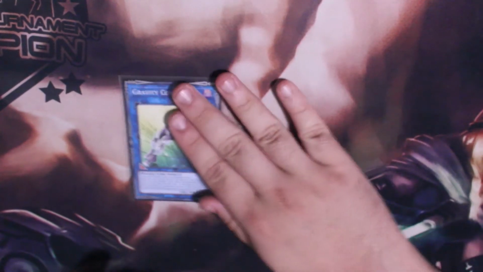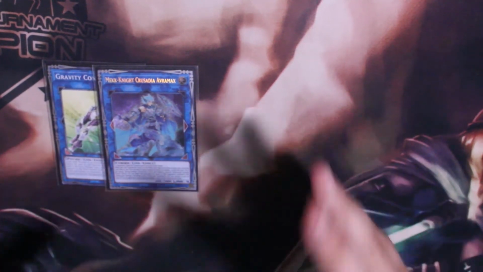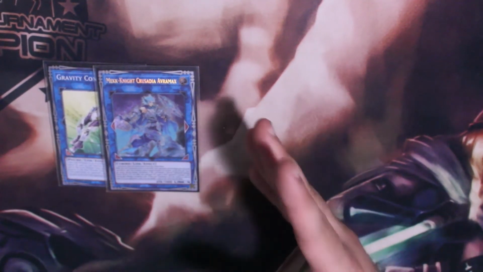Next, we play 1 Gravity Controller for Lynx. Gravity Controller comes in handy sometimes. You can just cut this card out and put something else. We play 1 Magnite Cruise Avermax. The combo basically ends up with him, and then you summon a Winda during your opponent's turn. So it's kind of hard for your opponent to get rid of him.